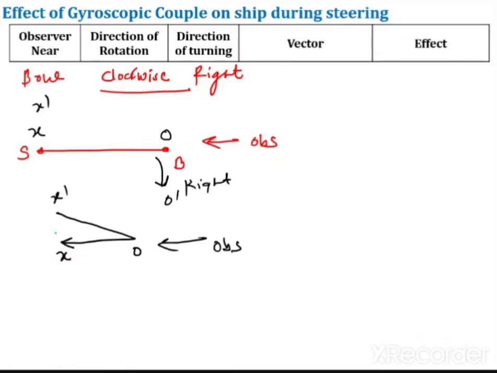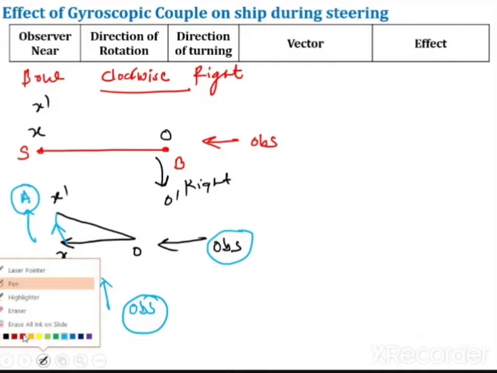I think it is clear to you now. So how will we mark the arrow? The arrow is always from X to X dash. So mark this arrow. And the active gyroscopic couple will always be in the direction of X to X dash. Now I am shifting my observer here. Why am I shifting my observer here? Because if you go plane-wise, you have to look into the plane of the gyroscopic couple. But here we are just drawing on plain paper, so just remember to shift the observer from this position to this position.